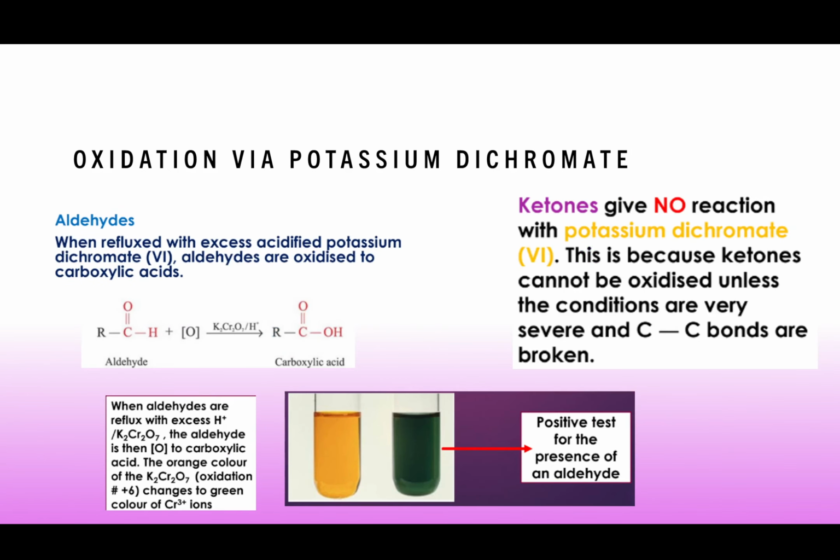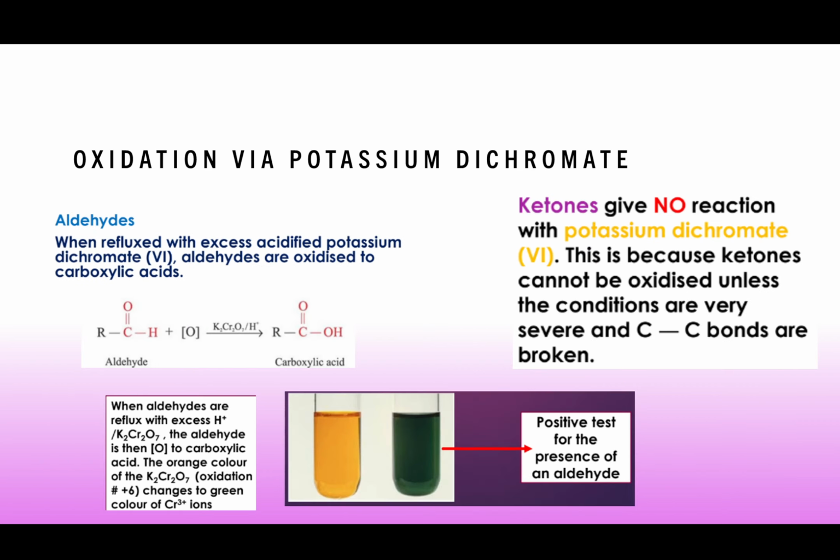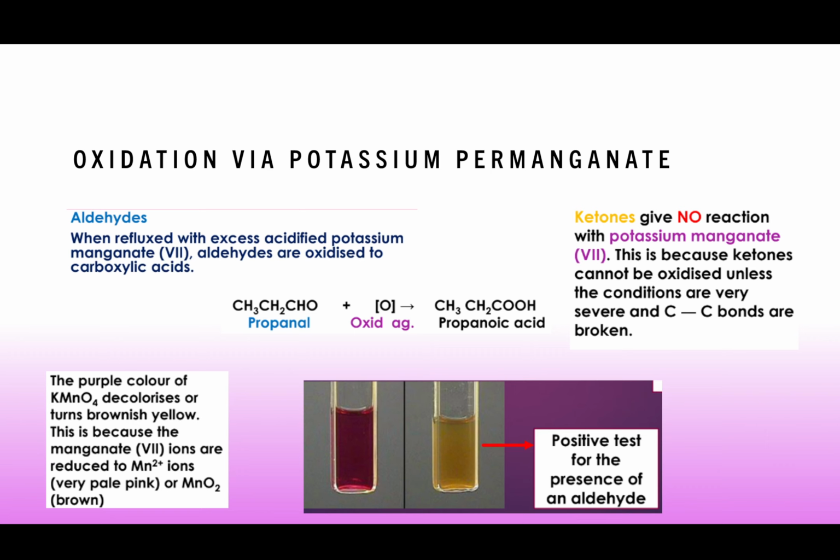Sir, just to recap, you said with potassium permanganate, it's purple to colorless, and with dichromate, it's orange to green? Yeah. For the potassium permanganate, it can be purple to colorless, depending on the concentration of the solvents. But usually it will actually have this brownish yellow tinge to it. So normally within the labs, you won't actually get a pure colorless solution. So if you have anything decolorizing to brownish yellow, it will still count as a positive test.